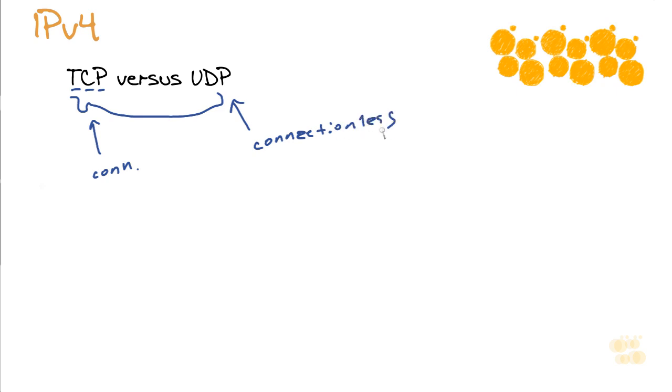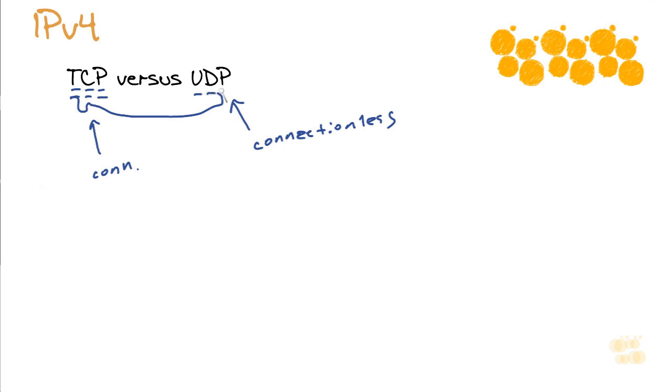connectionless. The analogy that I have here is TCP is like you and I making a phone call with each other. There's reliability, and we do things like error checking. Like if I don't hear from you for a few minutes, I'll say, "Are you there? Can you hear me now?" I think that was a famous commercial, right? A national commercial campaign. So we're doing all that error checking to make sure the connection stays beautifully valid.